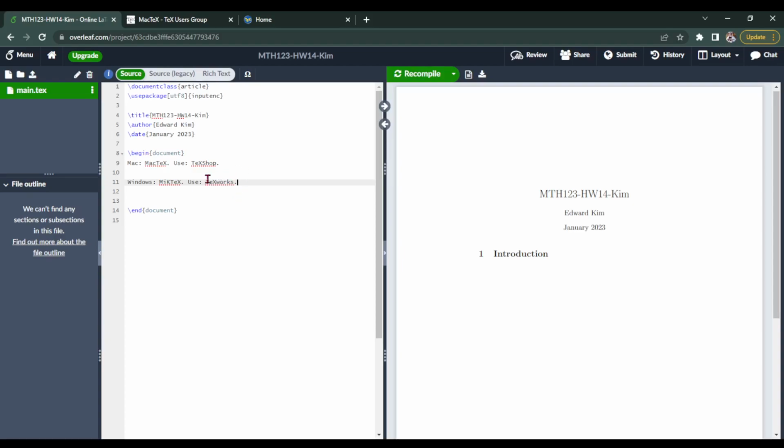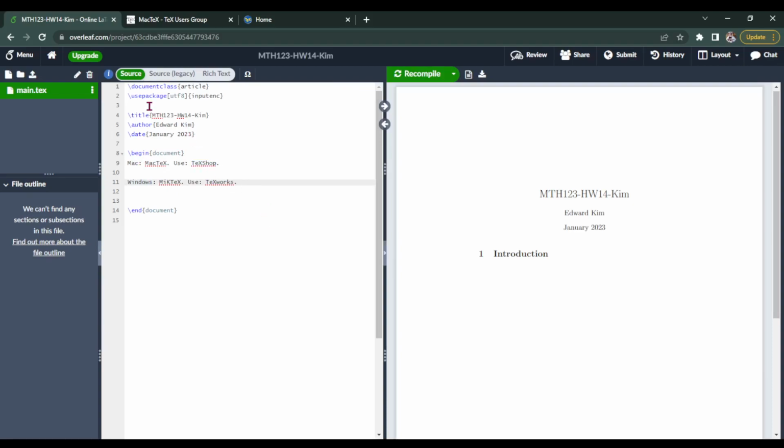So the basic idea is the same whether you're using Mac or Windows. The big thing you're downloading and installing is called MacTeX or MiKTeX, and then the software that you're launching day to day is called TeXShop on a Mac, or TeXworks on Windows.